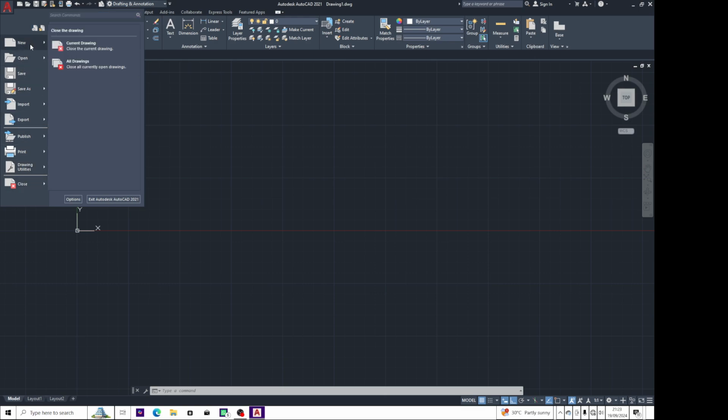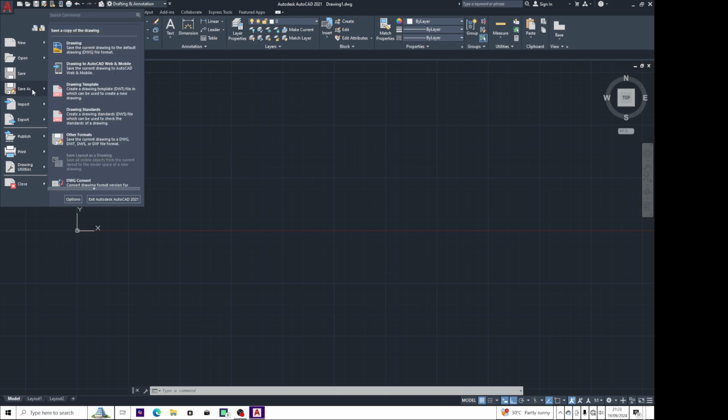It has the new, that is where you open a new file from. The open, where you can go ahead and open files and browse for them. Saving, for the first time, save as, that is maybe in older versions or other formats of Autocad. Then importing files, exporting files, publishing them and printing them all here.